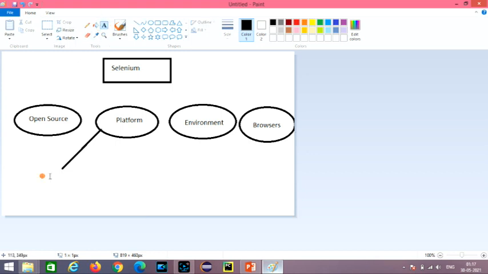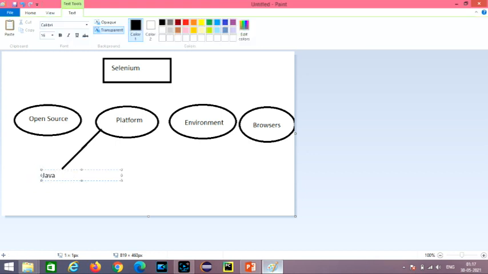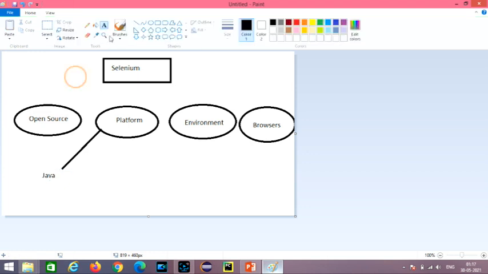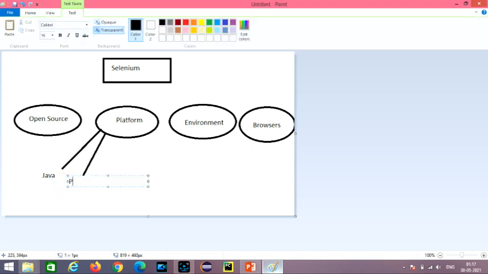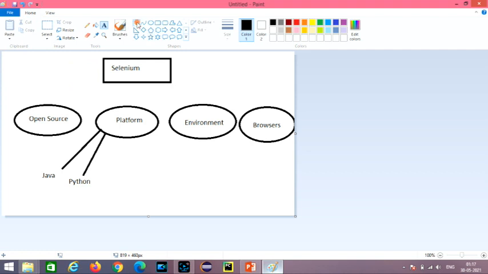So what are the platforms? First is Java, second is Python, next is C#.